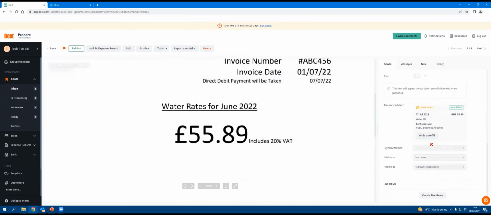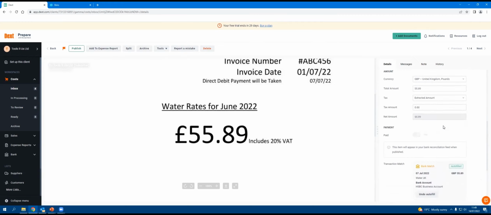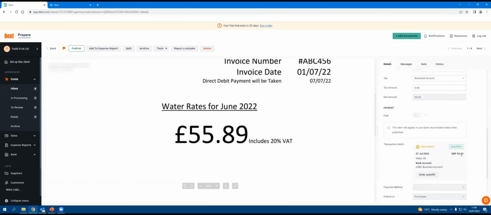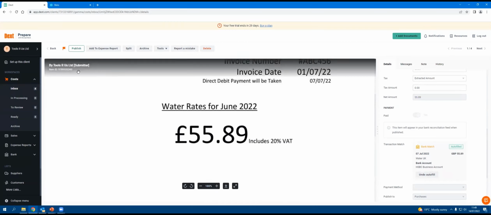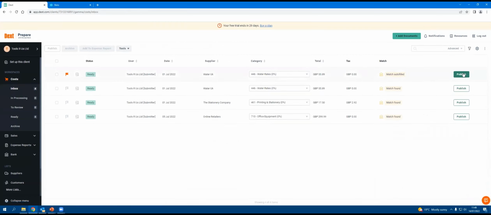You can either click autofill payment, which also puts the payment in already. If it's pounds to pounds invoices, then you don't really need to use it, but you can if you wanted to. This is really useful for when it's a US dollars one, because for example, it'll be $100 in here, but paid out, say, for £85. It will then change this amount to £85 and then sort it out with the exchange rate. But once we're happy with that one, we click publish.